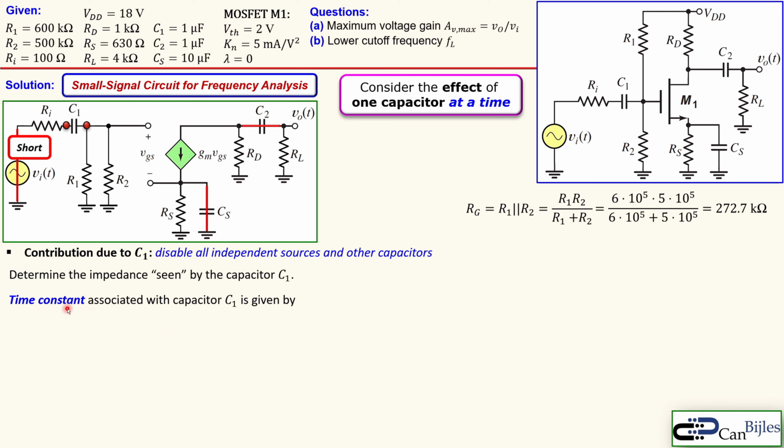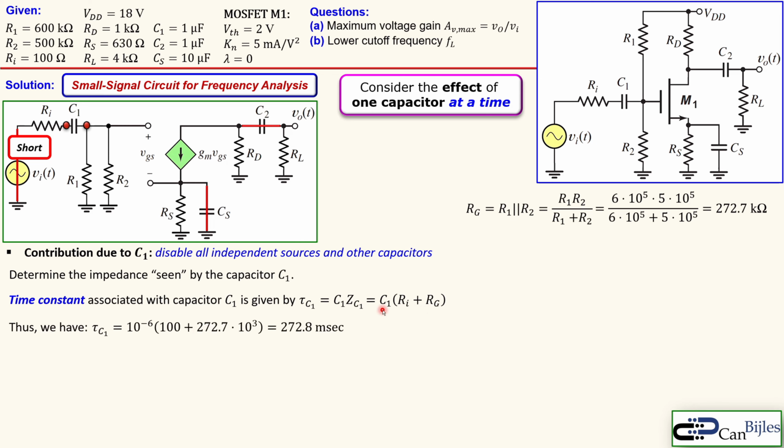Now for that we need to use a time constant associated with this capacitor C1, which is given in general form for RC circuits, like the capacitor itself times the impedance seen by this capacitor, which is in this case called Z sub C1. Now if I look at this left side, it is looking at Ri going to ground, and the right side is looking at R1 and R2 in parallel, again going to ground, which was our RG. That means I have this in series, which is seen by the capacitor C1. So I can write it down in this form. This summation, Ri and Rg, is this impedance ZC1.